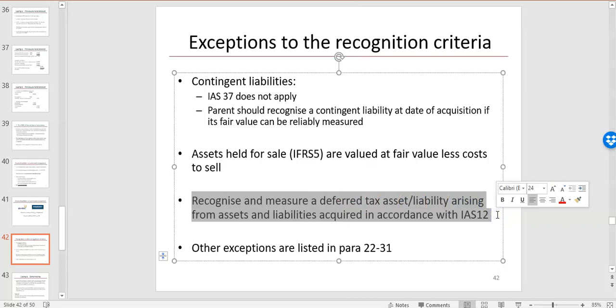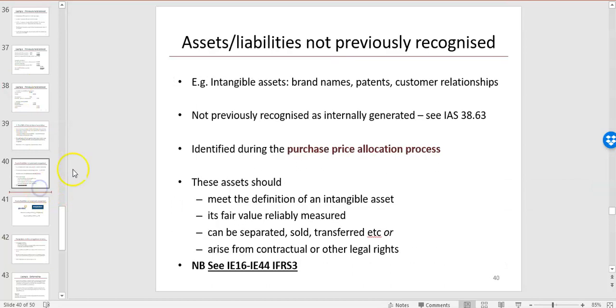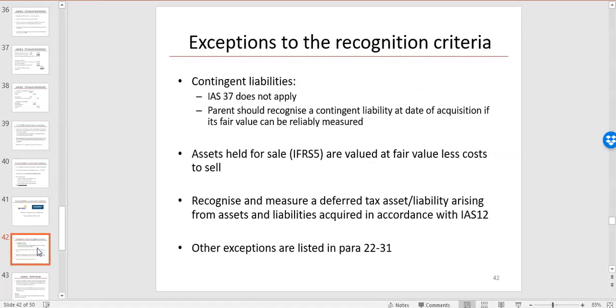The two main ones are the exceptions in IAS 38, the creation of these new intangible assets once they have been acquired and they can be allocated a figure of a value, and also contingent liabilities, which is an exception to IAS 37. And you will see some of those in question 5 in your question pack as well. Just a key thing to keep an eye out. So there are a number of different complexities when you get to more real world acquisitions to deal with.